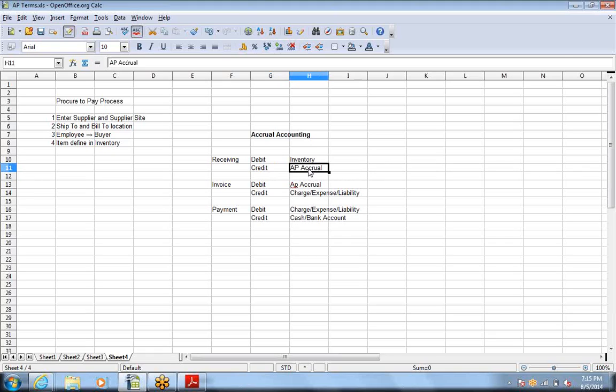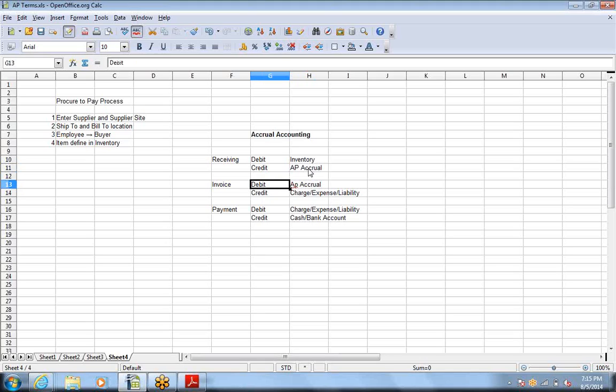You can query by this account, and there is also an AP accrual report that will tell you that you did receiving for these purchase orders and invoices have not been matched to this purchase order. We will see it shortly in front of you.